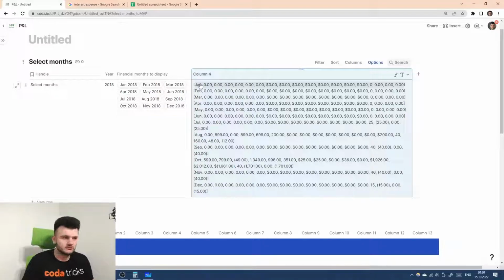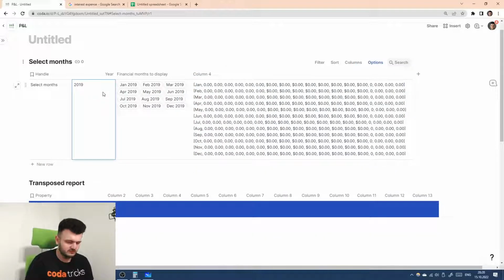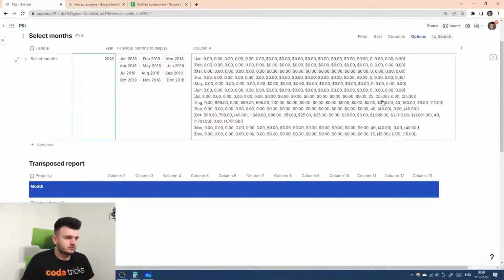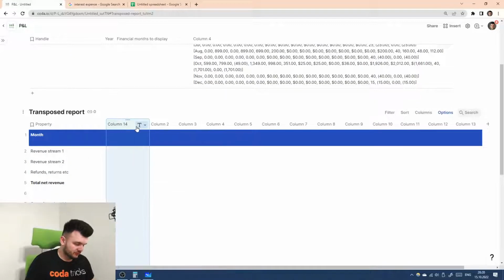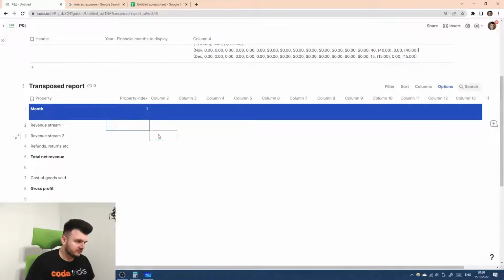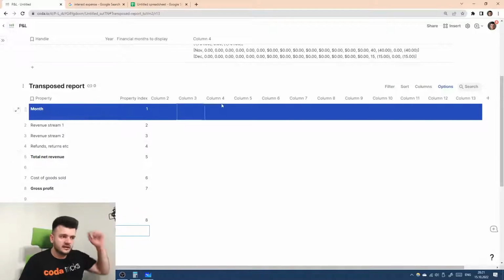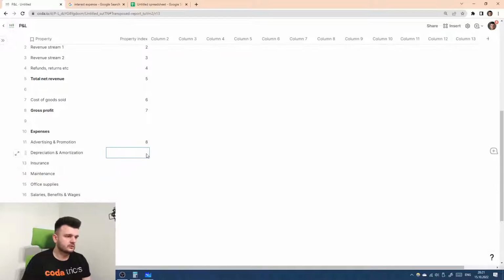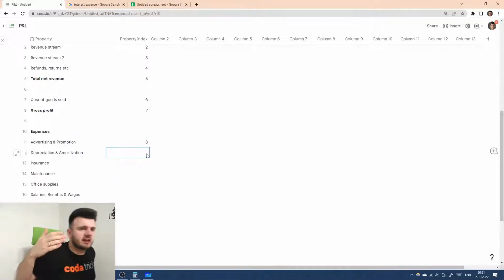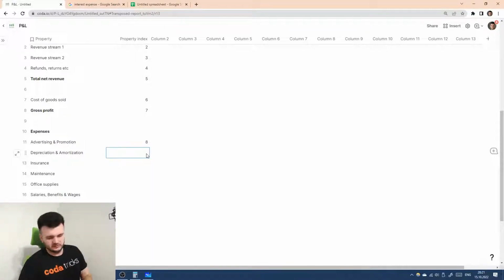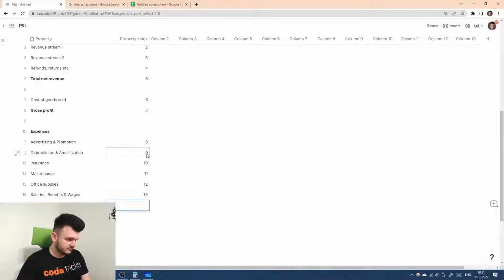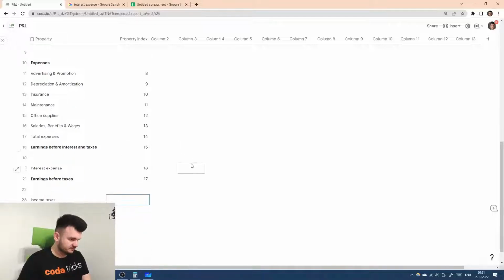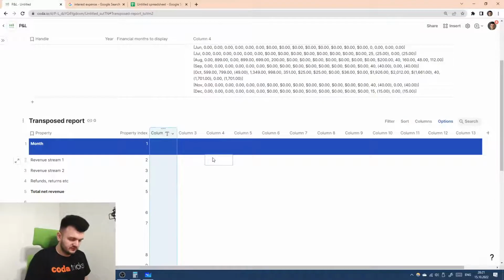So this is the first row from our financials for January, for February, for March. If the year is different, this gets recalculated. And now we should just read from this list. Let's say we give each property an index: 1, 2, 3, 4, 5th element, 6th, 7th, 8th element. And instead of adding just empty values here, if we change rows around or add something, we won't have to change our formula at the top. It will just shift all the rows accordingly. So it's the 9th element, 10th, 11th, 12th, 13th, 14th, 15th, 16th, 17th, 18th, 19th.